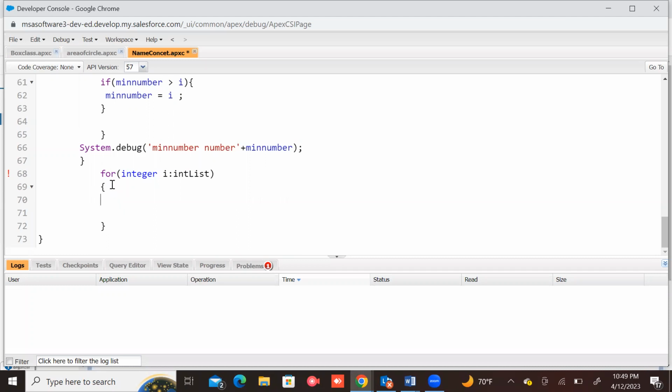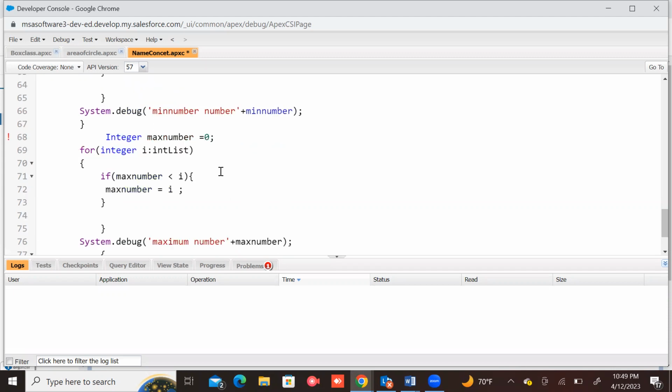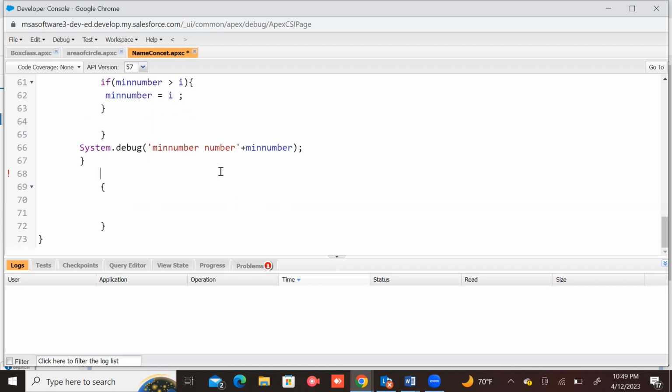Paste whatever you have copied, and delete the curly braces also. Lines 69 and 72, you can remove that.